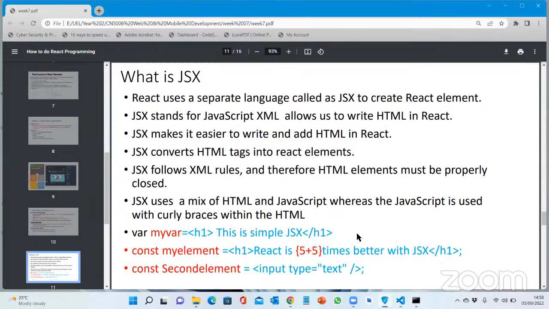Markup languages we know are XML and HTML. So with JSX, it is now easier to write and add HTML into our React. What JSX does is convert HTML tags into elements.